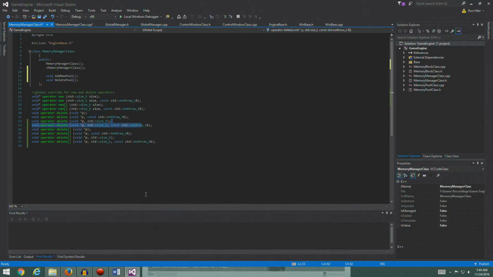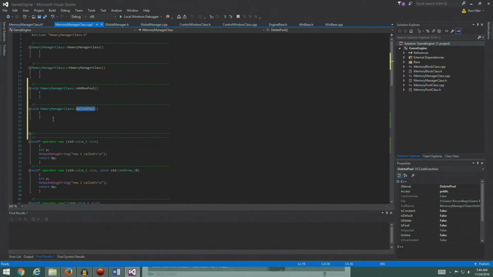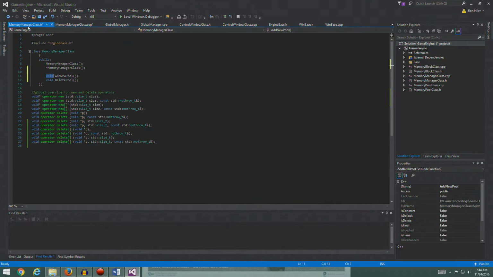So obviously we're going to need parameters in here. We may want to return something rather than a void, but we'll figure out the specifics later. For right now, we just want to add in the stuff that we know we're going to need at some point for this to work.